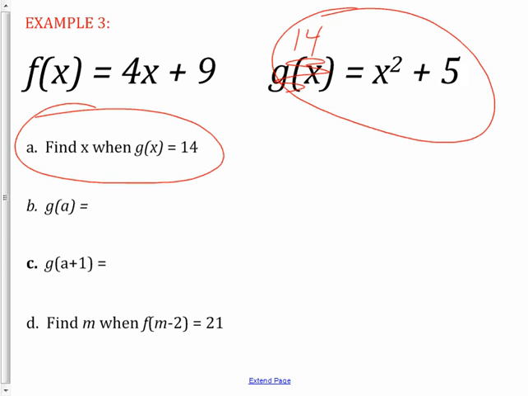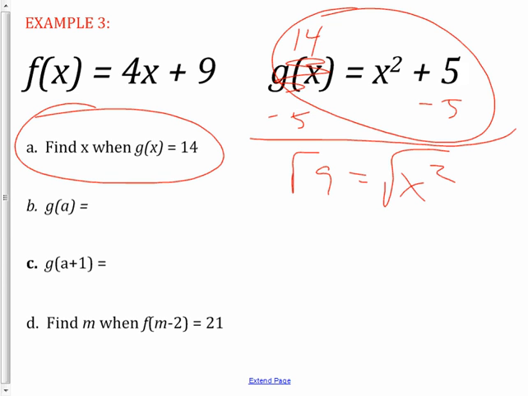All right. Here's what you should be doing. Subtract 5 from both sides, and you get 9 equals x squared. Then you take the square root of both sides. And the easy answer is 3, but that's the wrong answer. Do you remember when you take the square root of something, you need to be careful if you ever do the square root of a variable. It's the absolute value of 3. If you hadn't watched the video on this one yet, you probably hadn't known this yet. It's off the top 20. And when you do the absolute value, you get two answers, plus and minus 3.